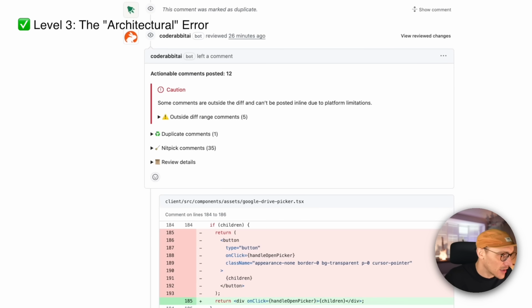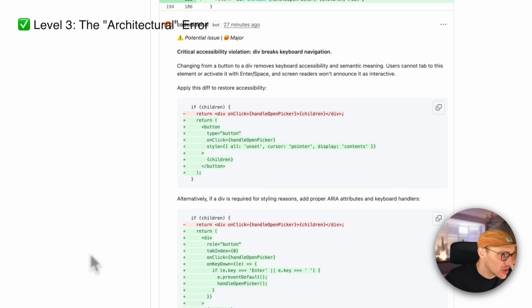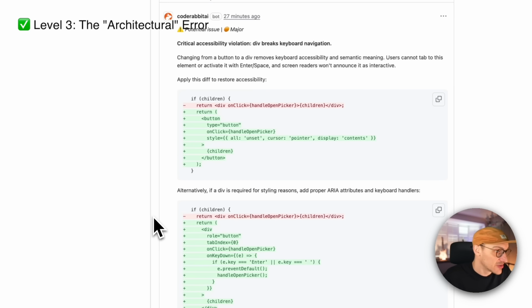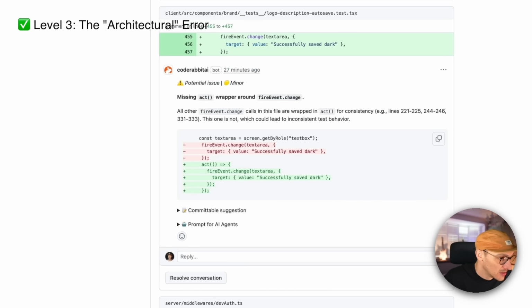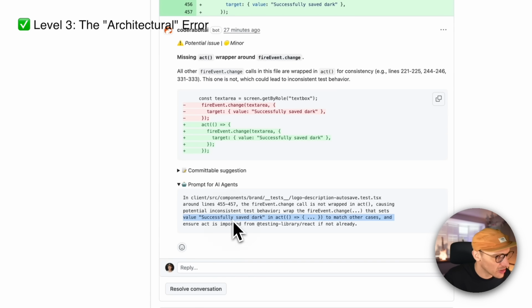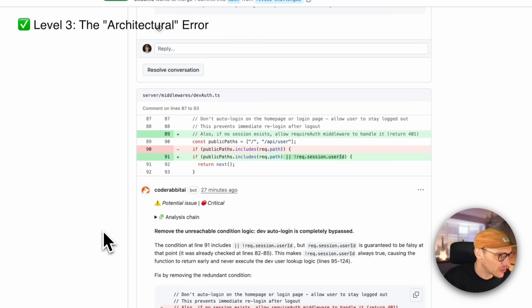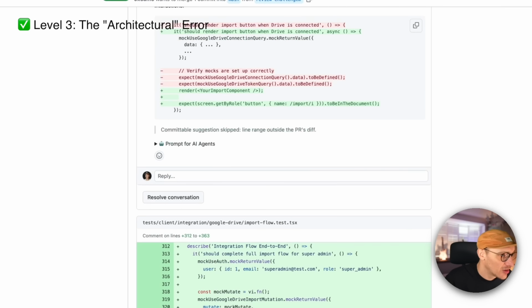Suggestions there. And now we're getting into some of the comments that it's saying. Give me some suggestions, some major issues, but these are obviously ones we haven't put in ourselves, so these are things that we need to pick up. What I quite like here is it's got a prompt for me to give the AI to fix these errors, which is really nice. Import flow.